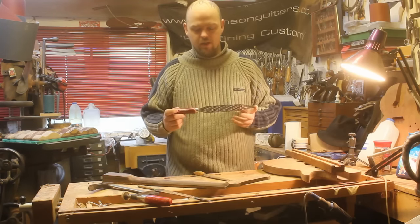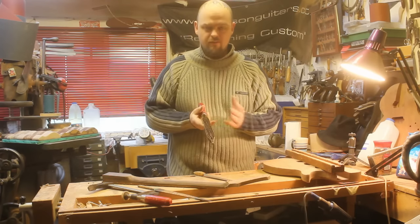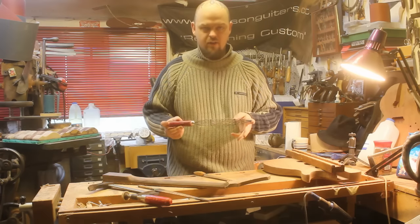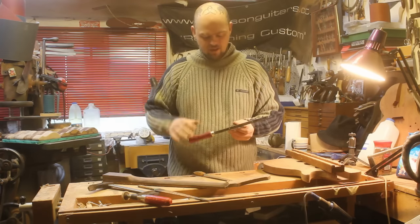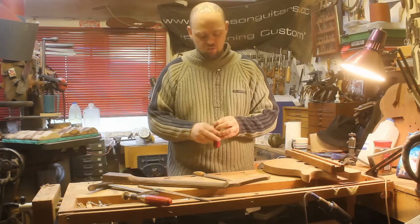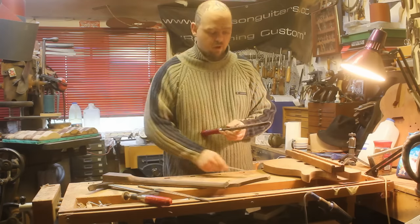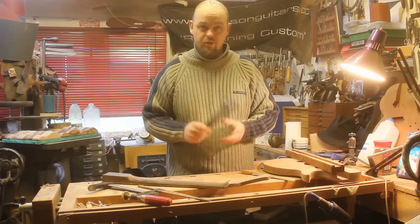My favorite of favorite tools for this sort of work is the Shinto Japanese saw file. On one side fine, on one side rough, and it's made effectively out of hacksaw blades. I have had this one now for 7 years, and it's getting blunter. But it's still my go-to tool. I'll buy myself a new one at some point and be amazed at how much sharper it is. But this thing is phenomenal. Because it has holes through, it clears the dust and the shavings, and it works much, much faster than a traditional rasp or file. And with the two grades, you can do a lot. And this is what I use.